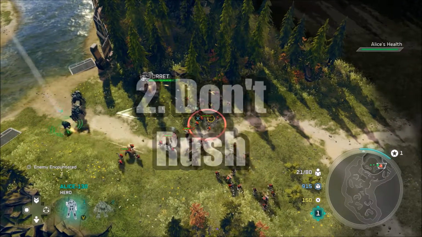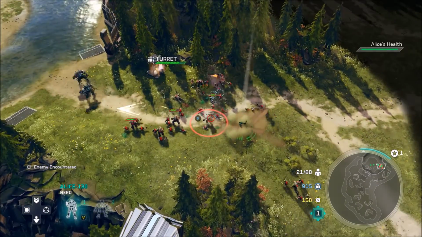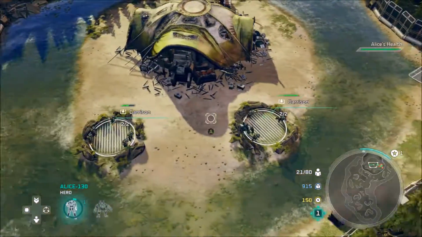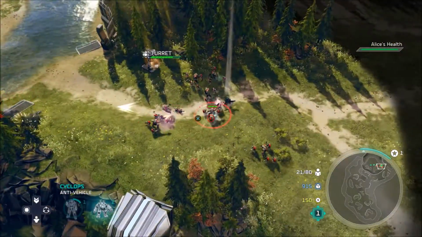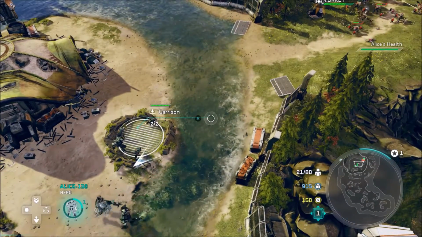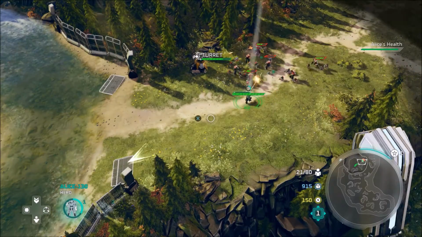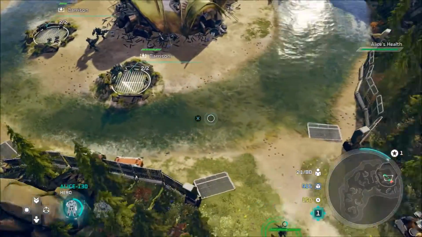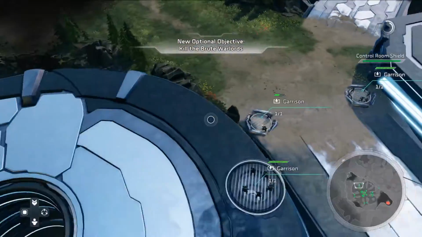Tip number 2, don't try and rush through it. It's Legendary, not easy. You won't be able to just walk through the mission like a walk in the park. Take it slow, make sure you're paying attention to your units and your base. Otherwise, you could end up losing units, which slows you down or gets you closer to failing the mission. If you do fail a mission, however, it's not the end of the world. Practice makes perfect. You're more likely to complete it the second time around if you know where you went wrong the first time.